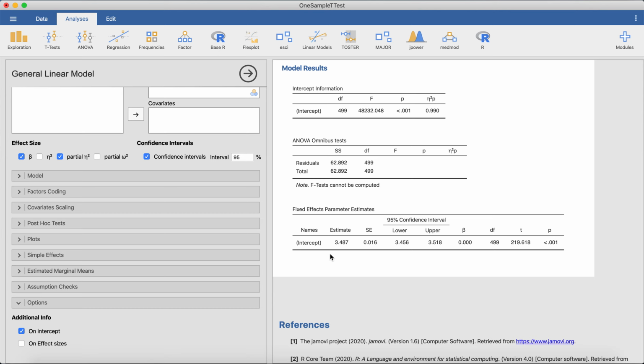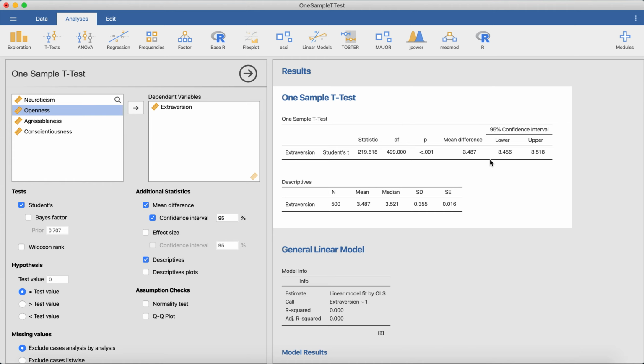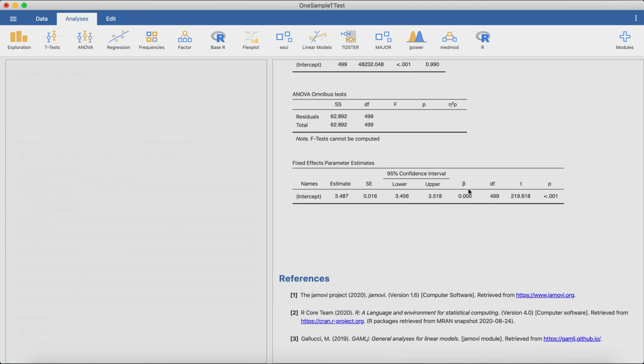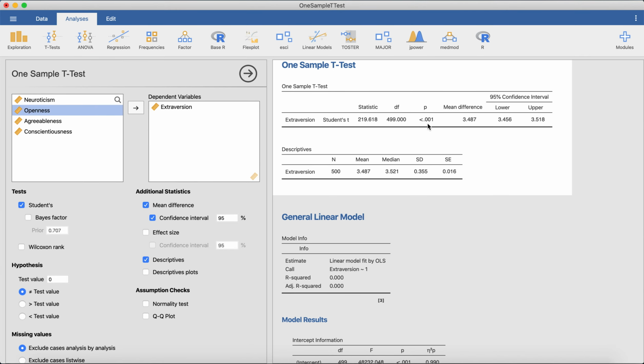The mean is the single value that will reduce error the most, therefore that's the estimate. And if you look at the t-value associated with this test, the degrees of freedom and the p-value, these will match perfectly with the results from the one sample t-test. Degrees of freedom 499, the test statistic of 219.618, identical, and then the p-value of less than 0.001, identical.